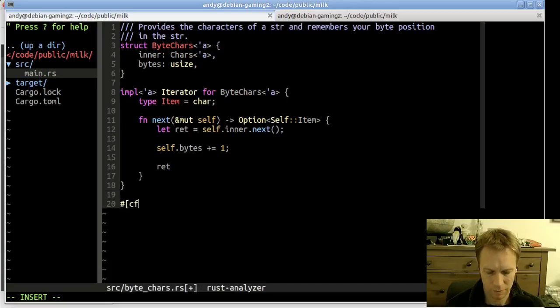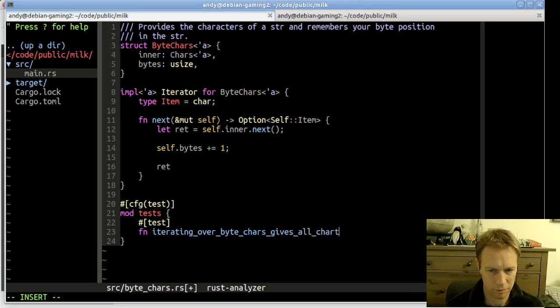So let's make some tests. The first thing is, you get given the characters when you ask for them. Iterating over ByteChars gives all chars, something like that.